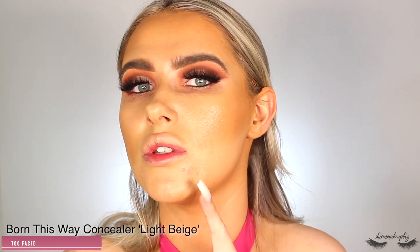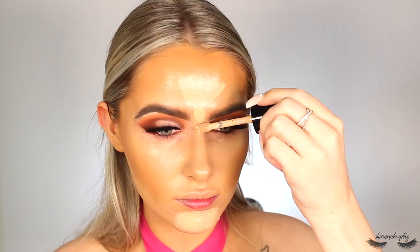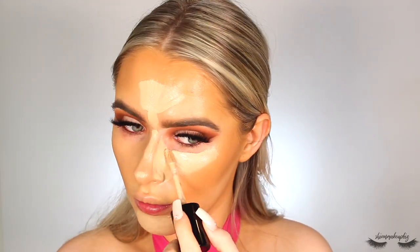Now we're looking like a tangerine — this is where we fix it! I take the Too Faced concealer in Light Beige on my chin, on that new spot — my skin has erupted from too many takeaways on my week off! I also pop some on my forehead and under the eyes then blend it out. I blend with my Morphe sponge and for the very inner corner I'll use a fluffy brush.